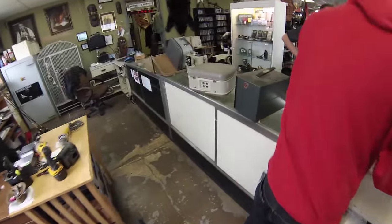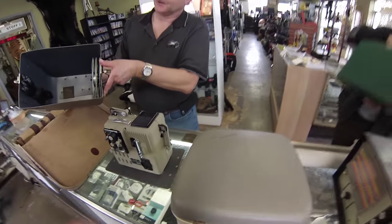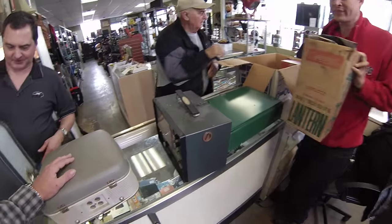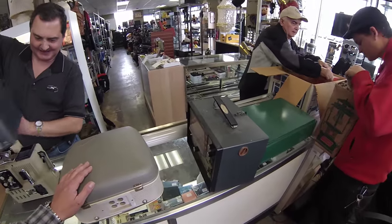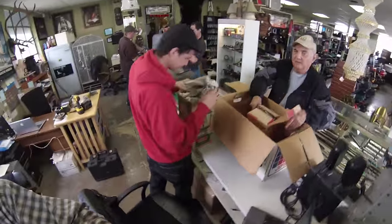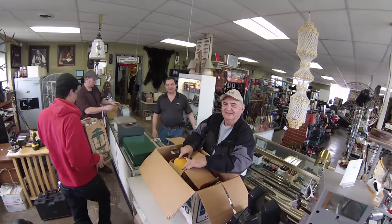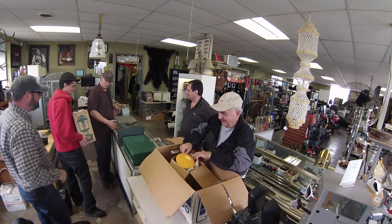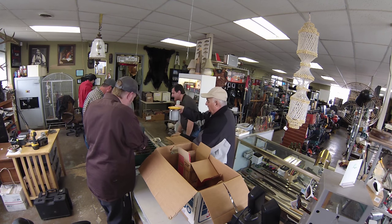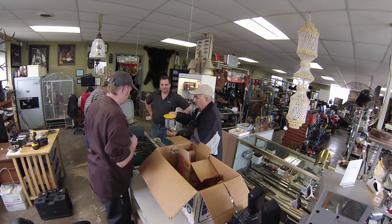Oh, that one, that turns you around. There's power and cable and a pickup reel on that one. This is a lamp, but this is the other one. That's a propane one. That's a stand for the propane. There's the stand. Nice. It's a propane lamp for camping.